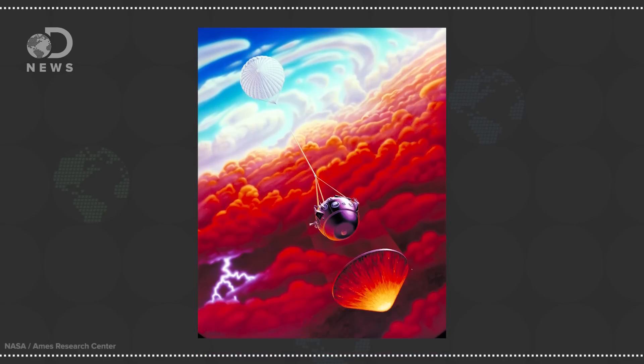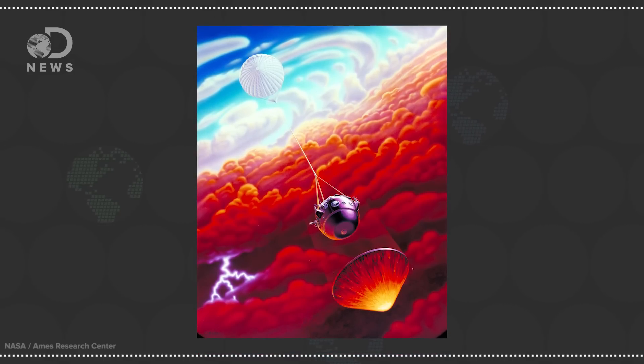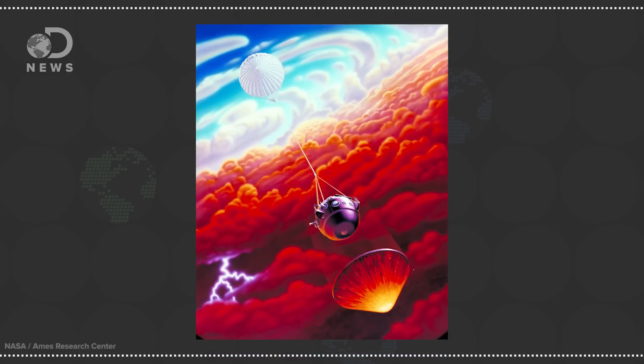Long before Galileo's crash, it released a smaller probe, which flew into the atmosphere to test it for speed, composition, density, and temperature. But when Galileo hit those clouds, the friction burned her up and the gravity and density crushed her. But they did it on purpose.